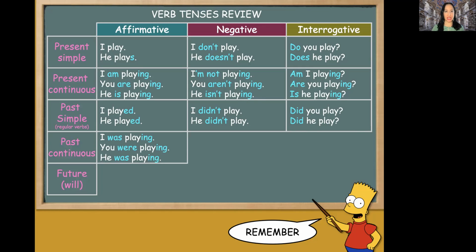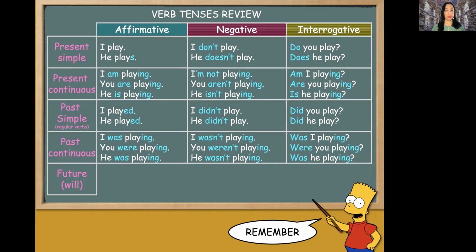All right. What's the negative conjugating to play the infinitive and change it to past continuous? What is it? I wasn't playing. You weren't playing. He wasn't playing. Whew, that was a lot, right? I wasn't playing. What is wasn't? That's right, was not. What is weren't? That's right, were not.